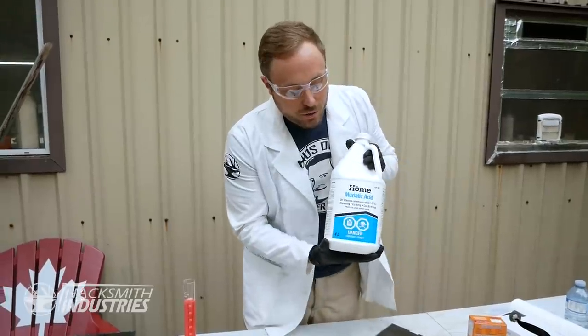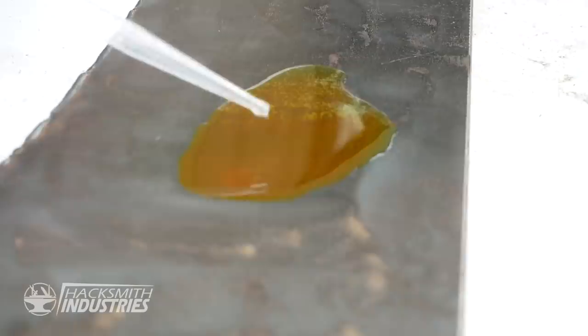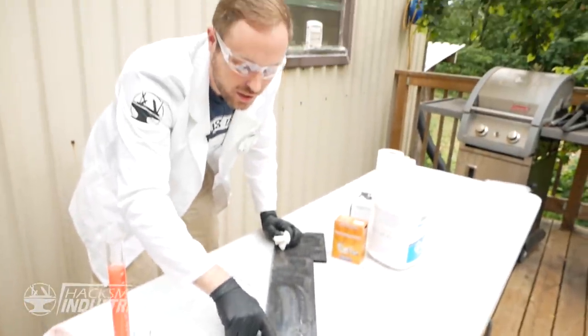And you can dissolve it very easily with different types of acids. I'm gonna use muriatic acid, which is hydrochloric acid mixed with water. And you can see the reaction happen when I put this acid on. See how quickly this acid is burning through the mill scale on the steel. It's made a definitive difference. If I leave it on there for more than just a few seconds, I'll have perfectly clean steel underneath.